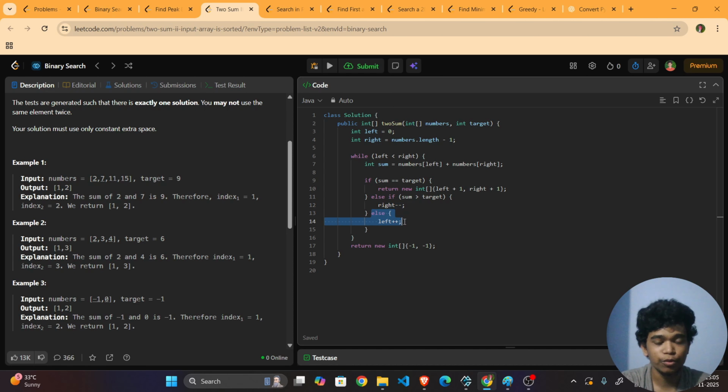Else I want to move towards the right because I want the greater value, right? So at that particular point, I will be doing left plus plus because here sum is less than target, right? Okay, and here it is a dummy return because in Java it won't allow us to leave out a return value at the bottom, right? So for that I have given a dummy return.